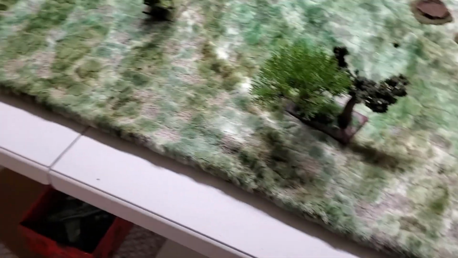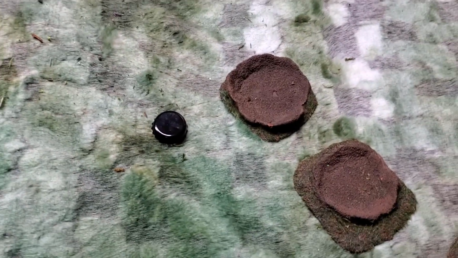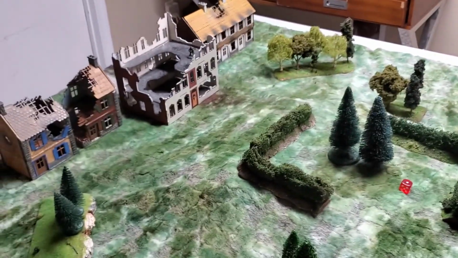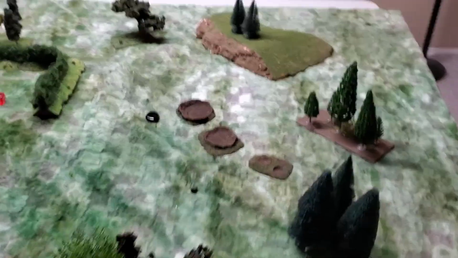He has chosen this side and he has placed the objective right there because it can be anywhere on the center line, but can be up to 12 inches from the very table edge. So it's no longer a battle of the hill, but the battle of the side of the hill in the open. 12 inches from the actual center point.